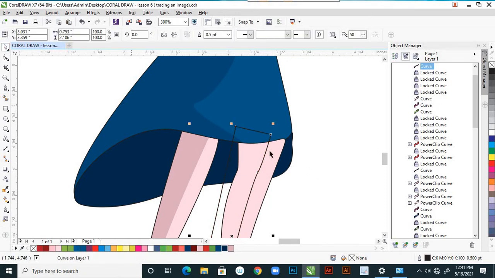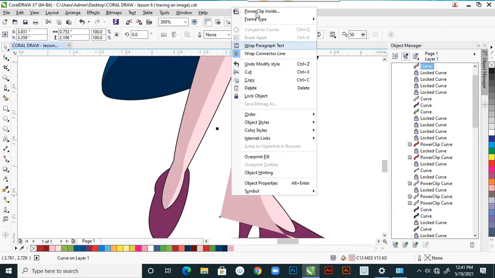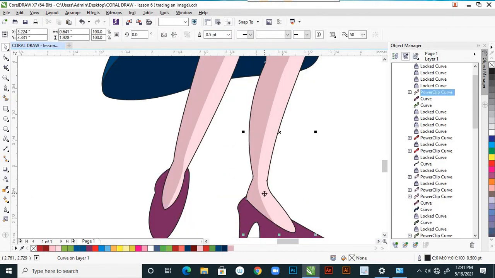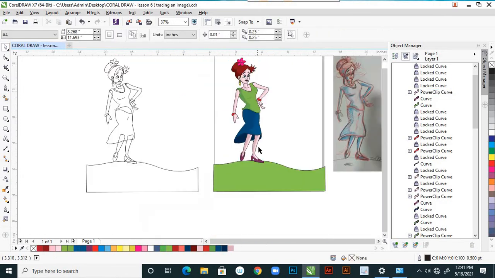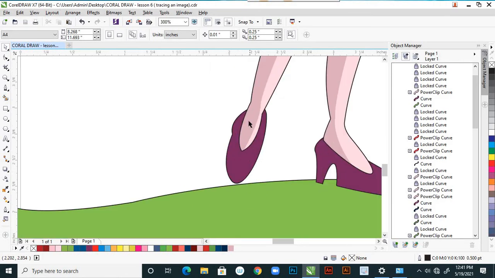Now fill with this shade, right, and remove this outline, none, and right click on that, power clip inside, yes, add into that. Very nice. And Control S. And give for the shoe also, because here I'm giving color to the shoe.